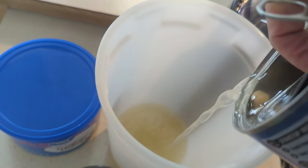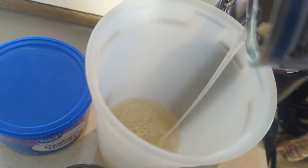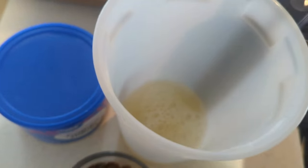I'm gonna keep this juice and see if I can. It's okay if some of the chickpeas get in there, because I think one of the videos I watched, it was really thin, so it's more like a crema versus sour cream. And maybe the chickpeas will actually thicken it up some.